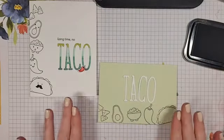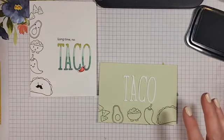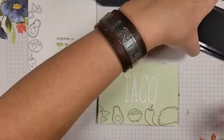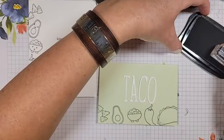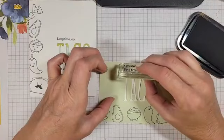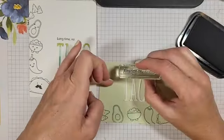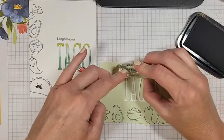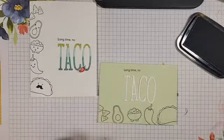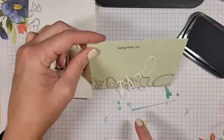Okay, so there we go. Now we can see the taco. Okay, so you can step it up in a couple of ways. Long time no taco again. So add that to it now that I can see where I should stamp that. Ooh, that kind of got a little bit more than I needed. And then, of course, add a pepper here.